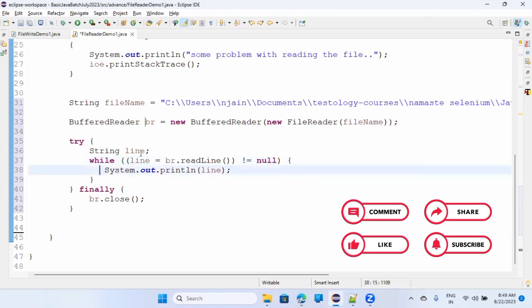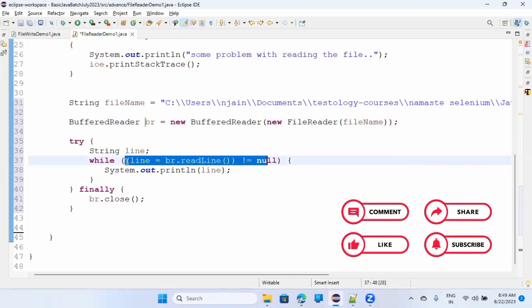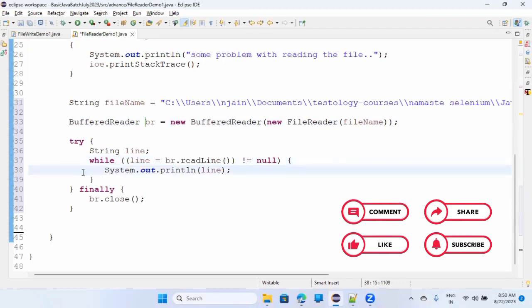Okay. This can be done in 2 lines also. You may be thinking why we are doing a single line, but it's a better way. Let's understand. It's not difficult. line equals br.readLine. If you remember, I said how the assignment operator works, this will be done first. So readLine will give you the first line or whatever is the next line. It will go to the one string which you declared. The whole line will come into this line string. Once it is done, if it is not null, you will continue. Again, it will do again and again. Once this string becomes null, then it will stop. Okay. So until it is not null, it's fine.